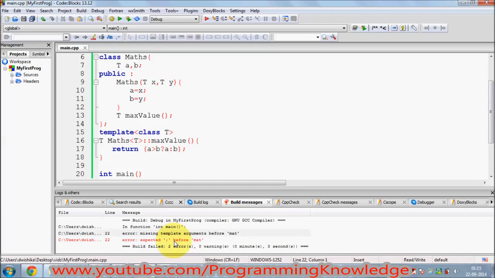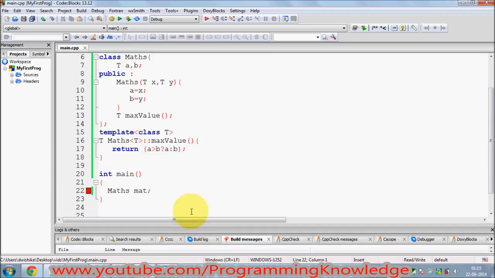This error says expected semicolon, so it's giving me some weird error, and this is because whenever you use a class template, don't ever forget this angle bracket with your data type T in here, and this T will be replaced by the data type you want to pass.